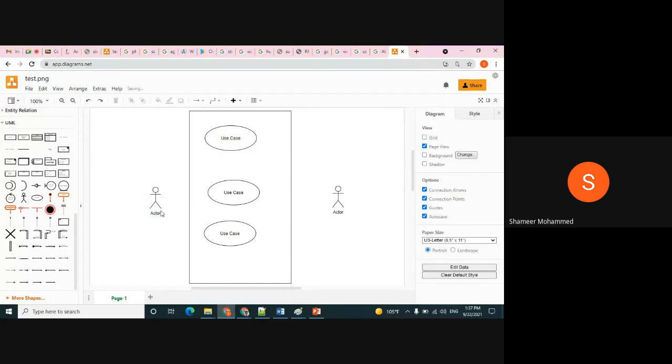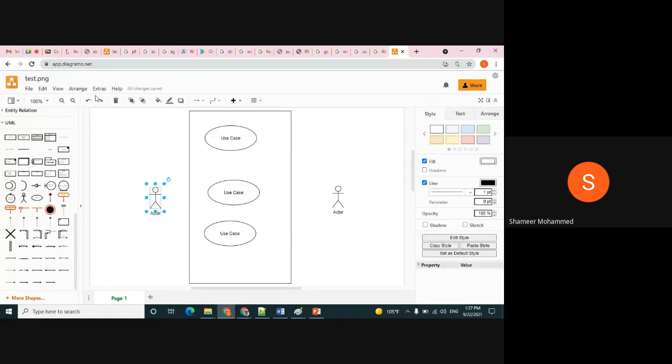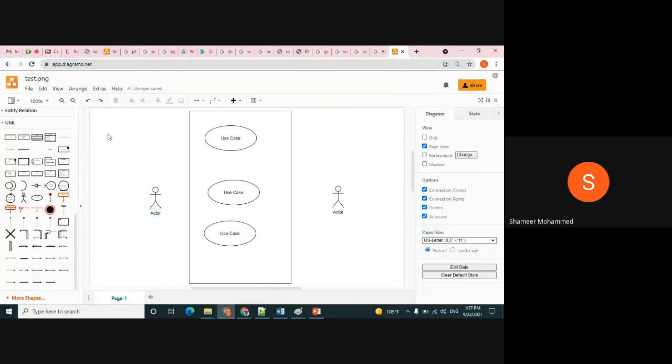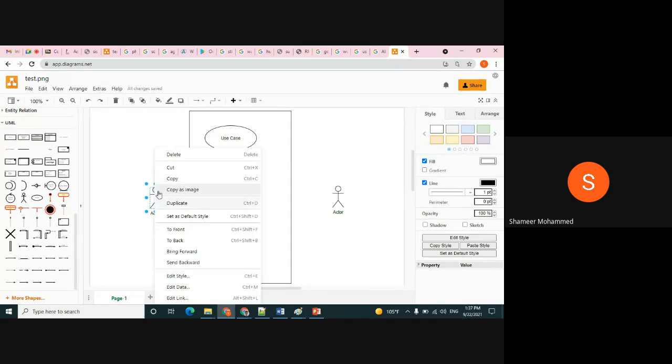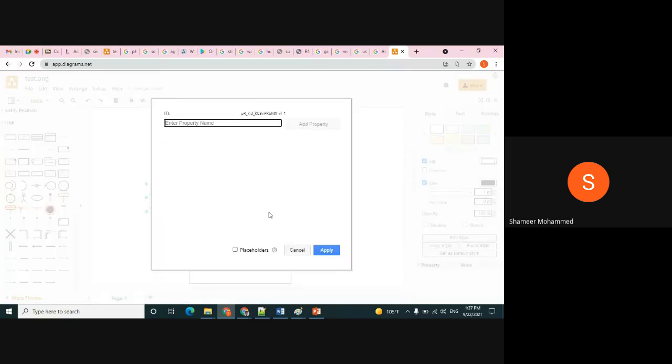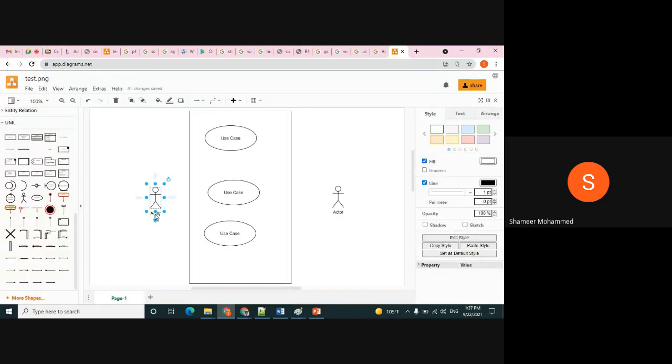Name this actor. There is a mouse pointer. This name editing is not coming.